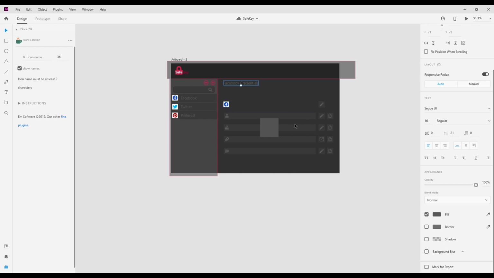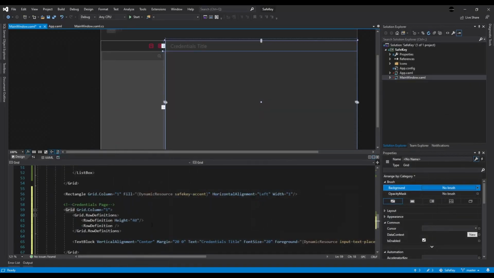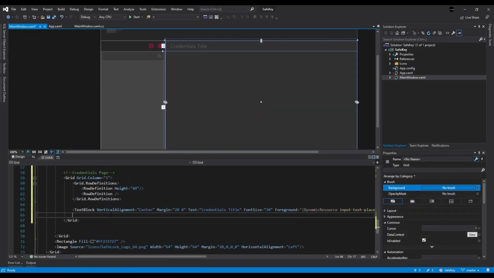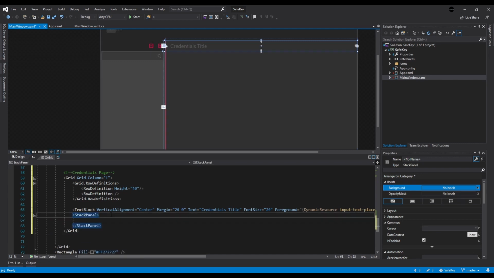So we've got 1, 2, 3, 4, 5. I'm going to stack them with a stack panel. So I'm going to make a stack panel. Orientation vertical, grid.row1.